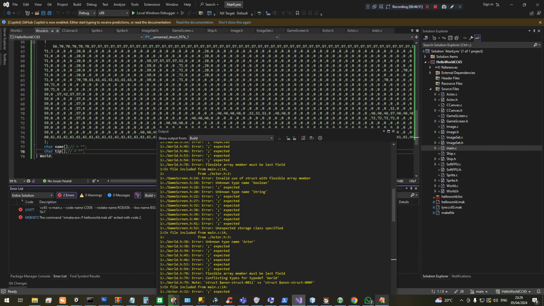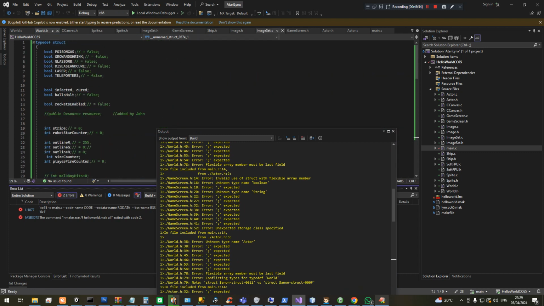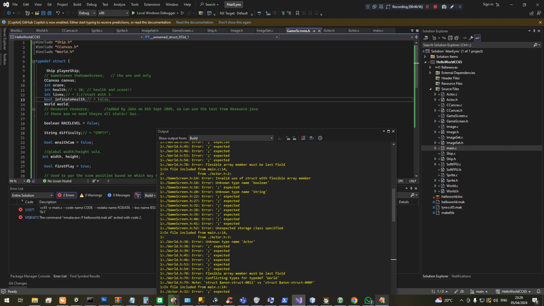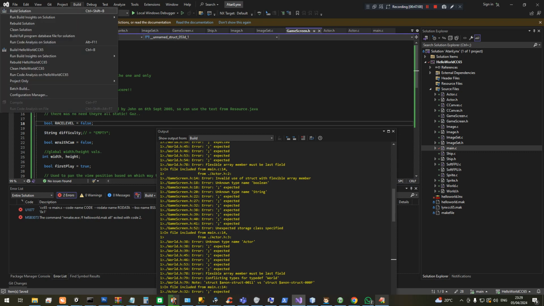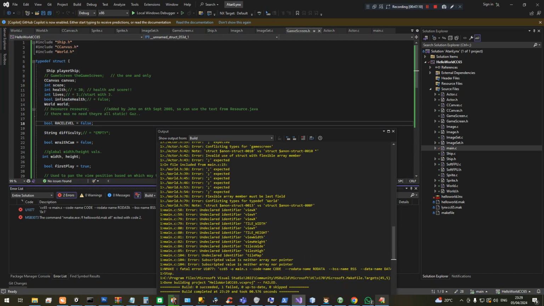Game screen 18, unknown type boolean. Well, that's an easy one. Go for the low hanging fruit. And we know it'll complain about that equals false, but let's just verify that theory while I'm still learning.